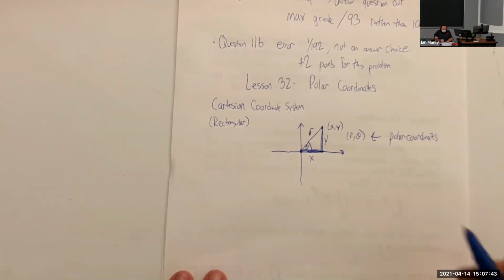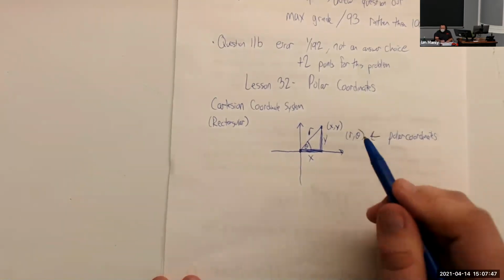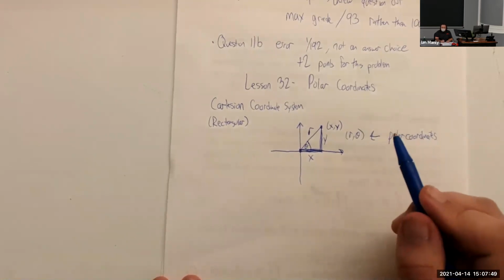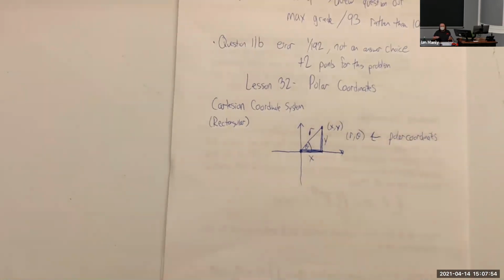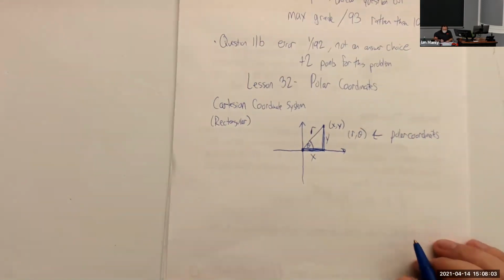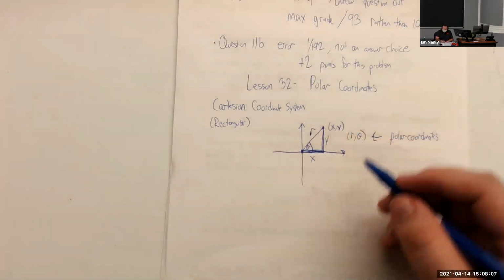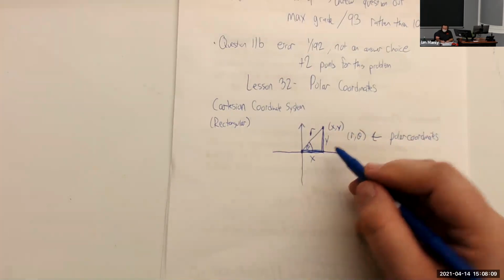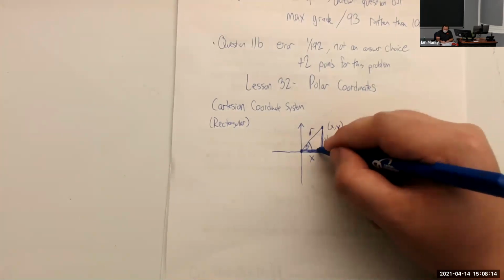All right, now let's take a look at this picture here. One thing we're going to need to do in the future is convert between Cartesian coordinates and polar coordinates. We may be given a problem in Cartesian coordinates, but it may be more natural to complete that problem in polar coordinates. So how do we get from one coordinate system to the other? Well, it turns out that we can use trigonometry, in fact the unit circle, to give us our conversion equations. This picture here forms a right triangle, right?